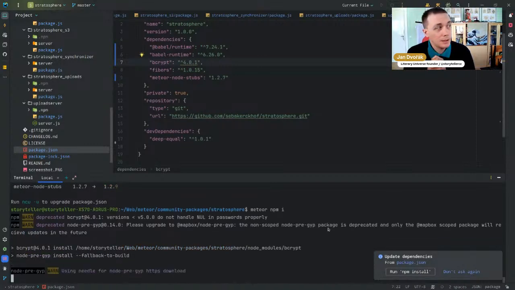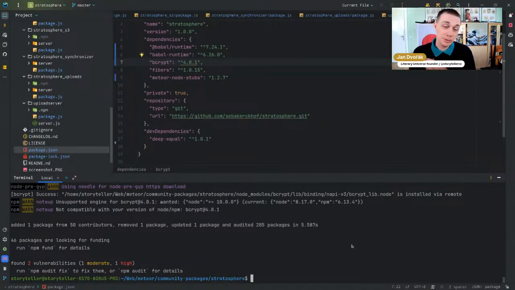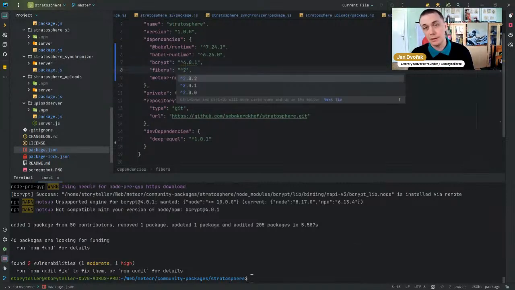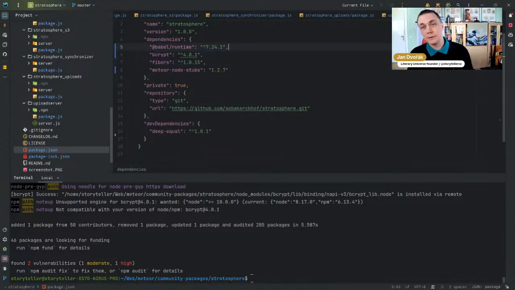And then I think I want to see if we can get it up and maybe try publishing. Okay, so we have bcrypt 4 now. I don't really know all the things with fibers, so I'll just leave it at that. And I think we can get rid of this one.